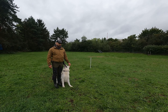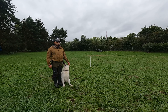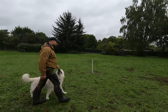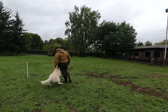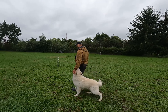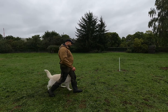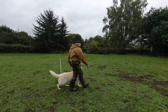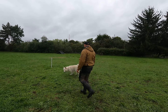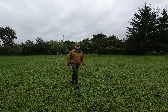Now we want to show you how the exercise will look in the end without luring, without the ball and without the food. Roland gives the command, he's walking, does a U-turn — the dog still needs a little bit of training in that exercise, but that was a perfect U-turn. We're still in training, but the dog did a good job, gets his reward and can go back to his box. Thank you, Roland.